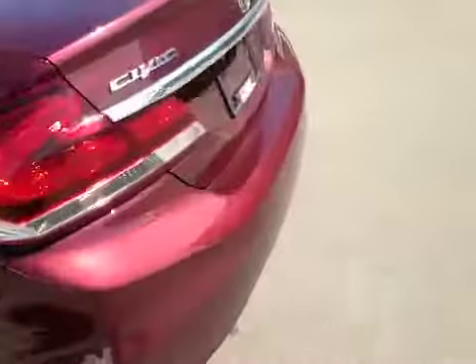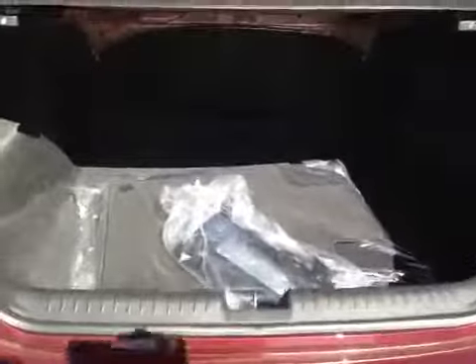Come to the back. On the key, all you do is push this button and the trunk will open — tons of space. There's some mats in there, a spare tire, and there's a jack. Pull this lever here and just push, and the seats fold down. This maximizes all the space for you.